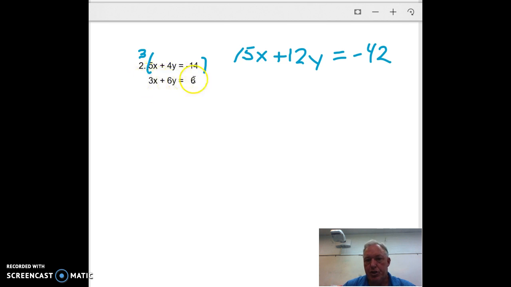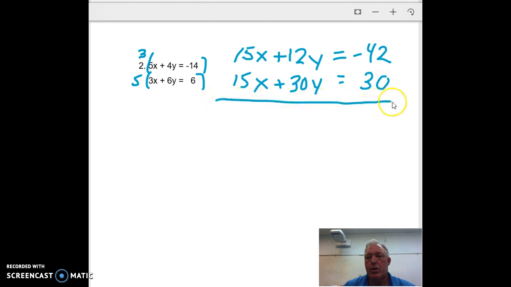Now, we said we're going to have to change both equations so the coefficient in front of the variable will be the same. We used the 3 from the bottom equation. Now we're going to use the 5 from the top equation. We're going to multiply everything on the bottom then times 5. 5 times 3x, look, see, we're making the coefficients the same. This is how we're going to use elimination, 15x. 5 times 6y will be 30y. And 5 times 6 is equal to 30.